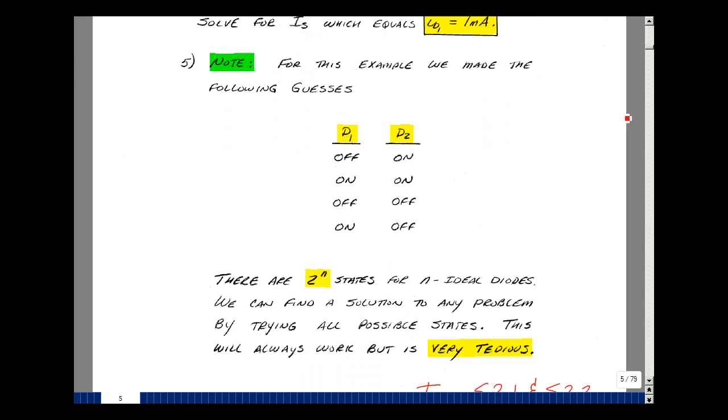In the first case, we had diode 1 off and diode 2 on, and then on, off, and then on, off. There are 4 cases here. If you think back to ECE230, where we talked about digital circuits, we can talk about the number of combinations of things. With 2 diodes with 2 states, there's 2 to the n possibilities. So in this case, 2 to the 2 is equal to 4. If we had 3 diodes, it'd be 2 to the 3, or 8. And you can see it explodes very quickly. Is there some way that we could take a better guess on our first shot? We'll take a look at it in the next page as a strategy for guessing.